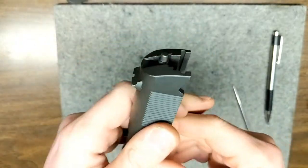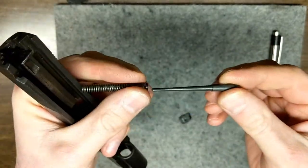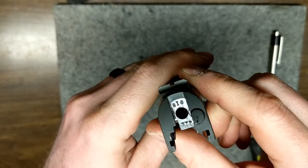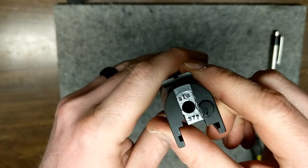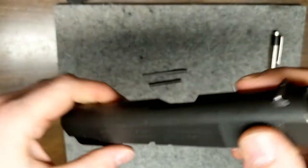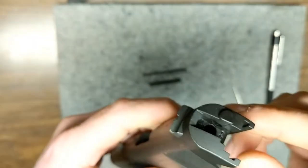See? Now we got that out. You can pull these two apart if you want. Then you got the whole deal there. And on this slide, you can see that the serial number was stamped on the back side.